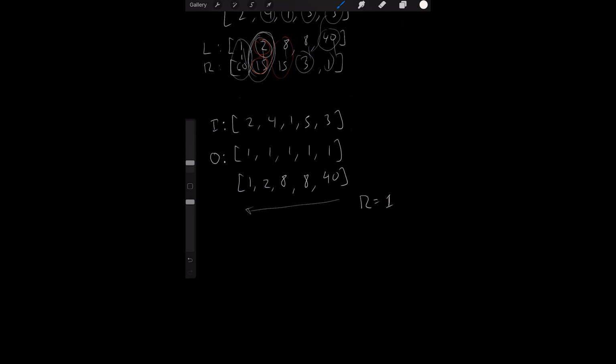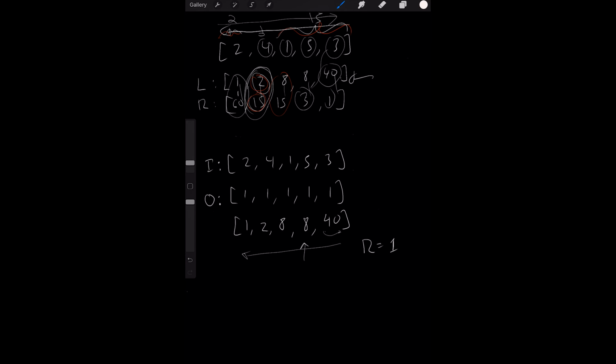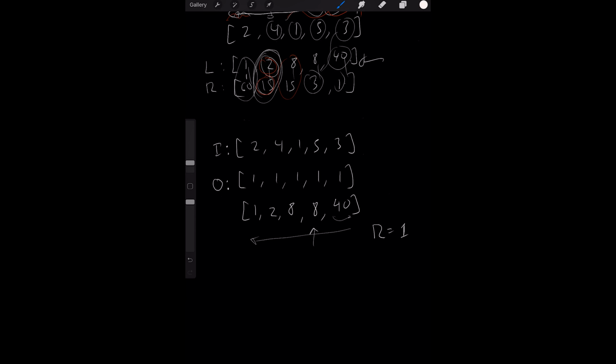For the first one, we're going to start here. We don't need to do this one because this one is already the right answer, because we've already calculated the left array, and the left array, as you can see here, is going to be multiplied by 1 anyways. So we're going to start here. We're going to use r, and then multiply it with 5, and that will give us a new r. Because imagine if you're iterating this way, you're going to multiply by this 1, 3, 15, like that, right?